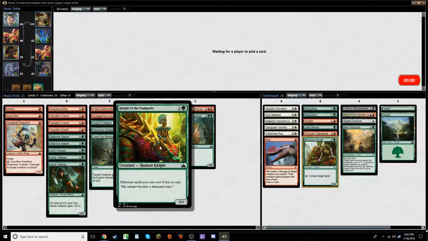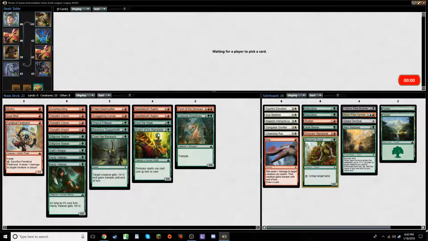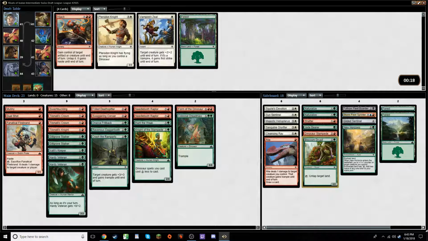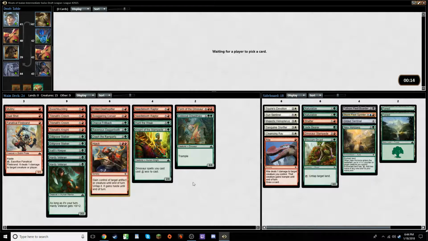As much as I don't love the Knight of the Stampede, it is a big butt attacker, which is attractive with the Telenali's Crown. It makes it hard to block. Ooh, a hijack, I might play that. We'll consider it at least. I do still need to cut a card if we are going to play that, so there's a chance I don't. But I do like the effect generally in this kind of deck.